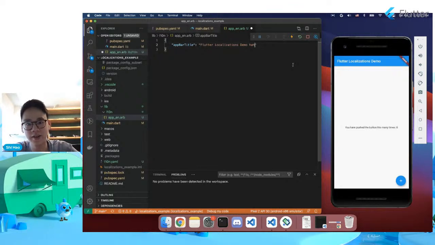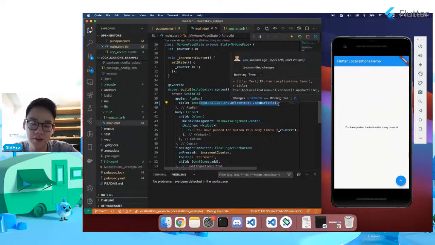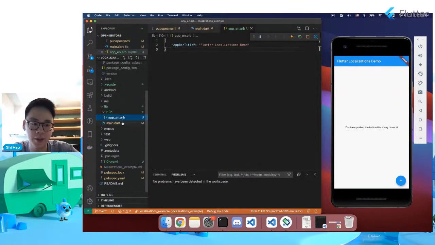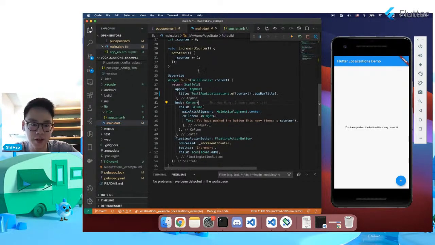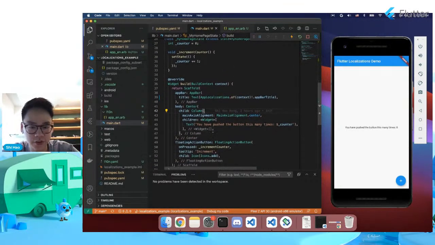Let me just add the word haha at the end of this. The hot reload, and hey, there's an update. So now it's getting the value from the ARB file rather than a string that's specified in your Flutter code. Awesome. Okay, so that's the first step.